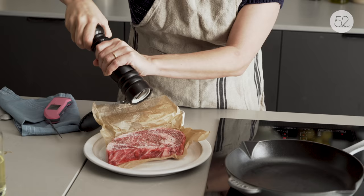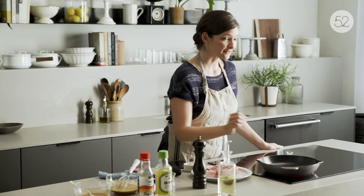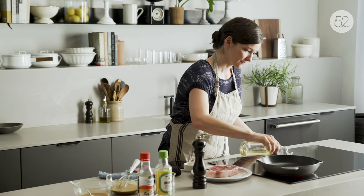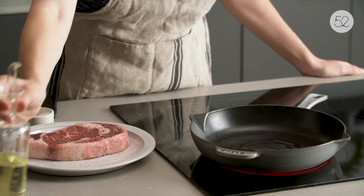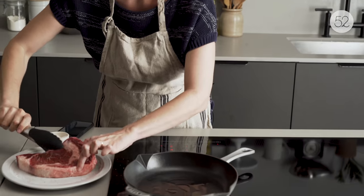Some people say that the pepper burns if you put it on now, but I've never noticed that. Have you guys noticed that? No. So you can tell this pan is really hot because it's smoking, so it's time to go. Just a little oil, not too much, because I also like to render a little bit of the fatty side first.